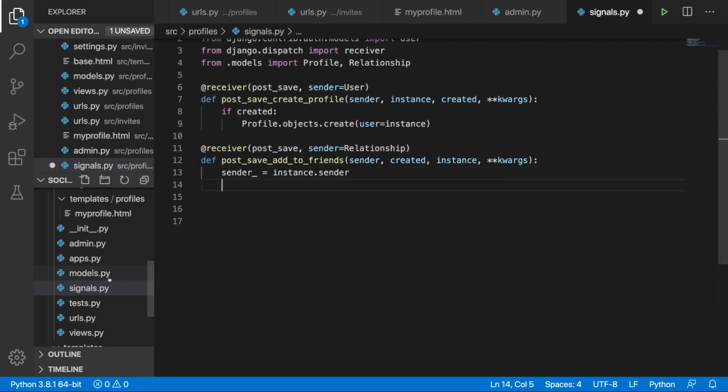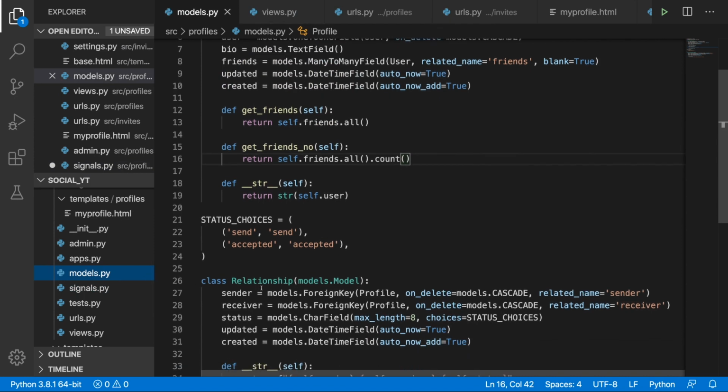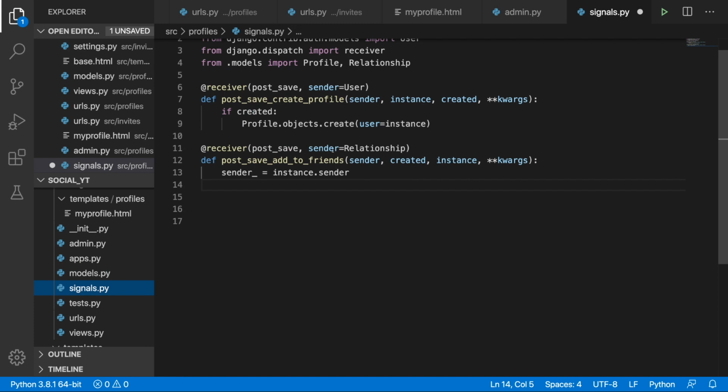And if we go to models.py, over here we have our relationship model. So again, the signal defined over here has the sender relationship, and this is the sender model, but we also have an instance of this relationship model, and we can use it.